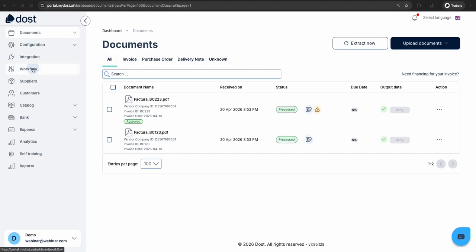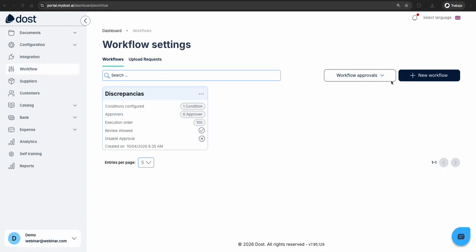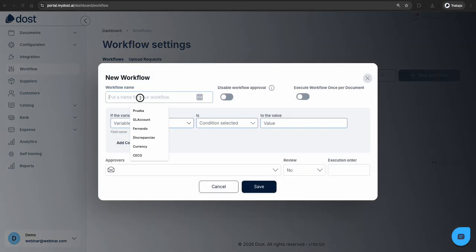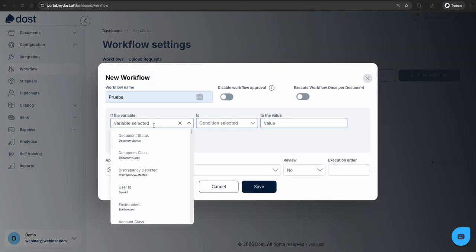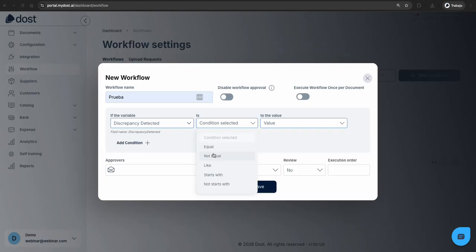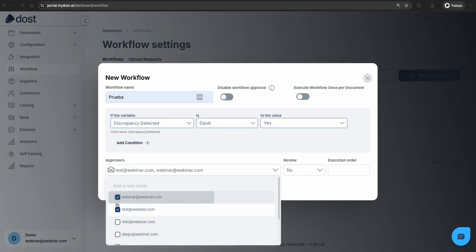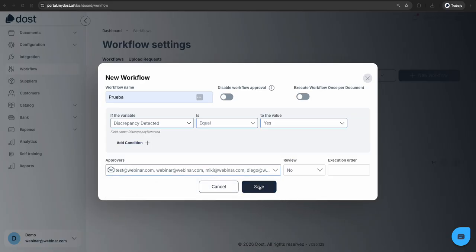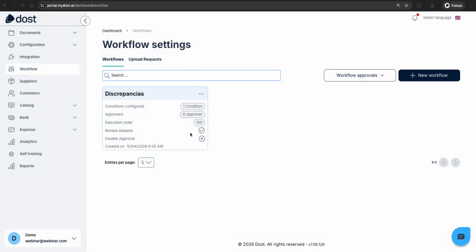We can create a flow related to discrepancy, like prueba, and then say that discrepancy selected is yes. Then, selecting who is approving this, we just save it. So this is how discrepancies are working in our portal.